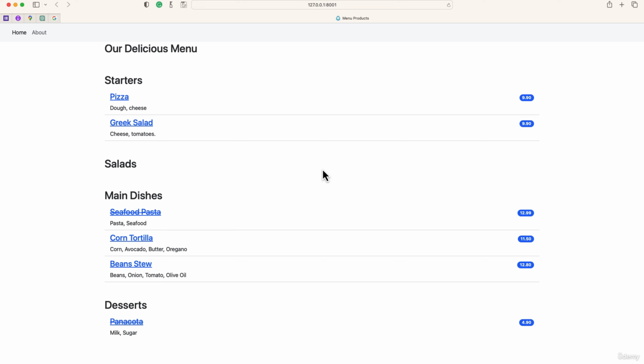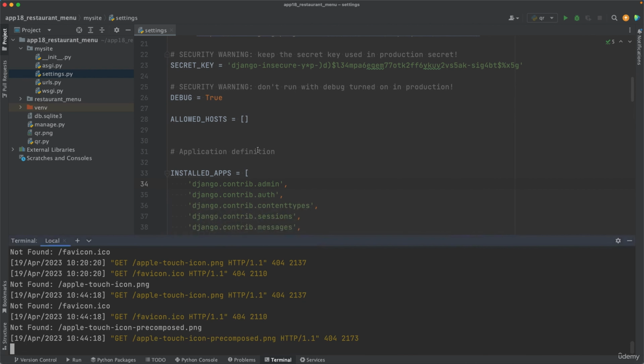Then we have meals like pizza and Greek salad. Then we have descriptions for each meal. Then we have prices for each meal. So these data, what I just mentioned, category, meal, descriptions, each of these will be a database table field, a column in the database. So let's go ahead and create those columns.